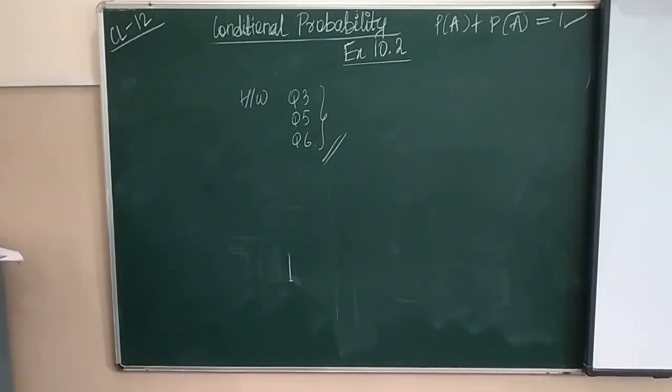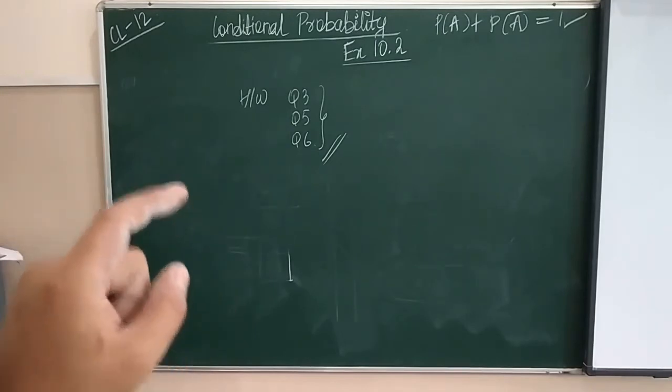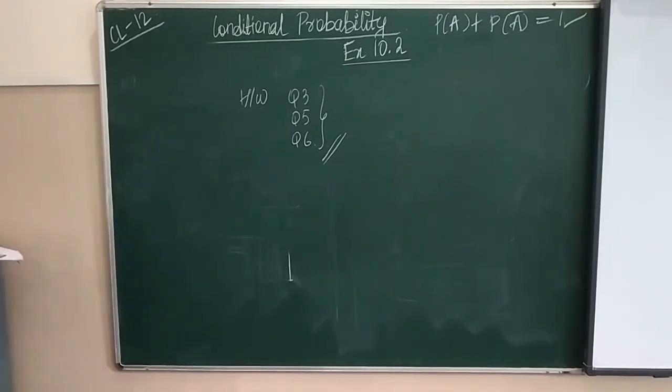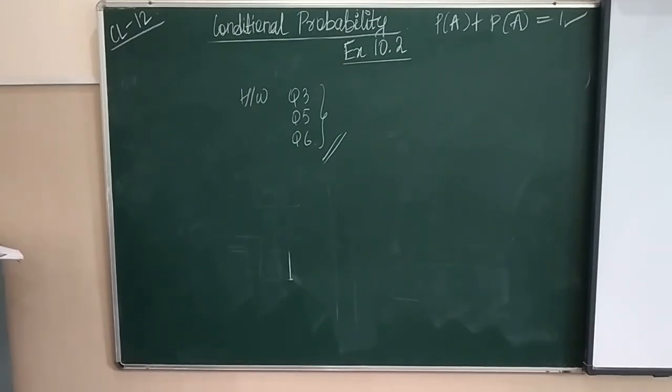Alright, we'll keep this much for today. So today's assignment will be question number 3, question number 5, question number 6. By today evening or tomorrow, I'll be giving you your maths projects, which will be for 20 marks. Remember that from sections A, B and C, we have to choose one each. But in section B and section C there is a choice. So from section A there will be one topic, and from section C one topic. So in total, 2 topics you have to do for your projects.